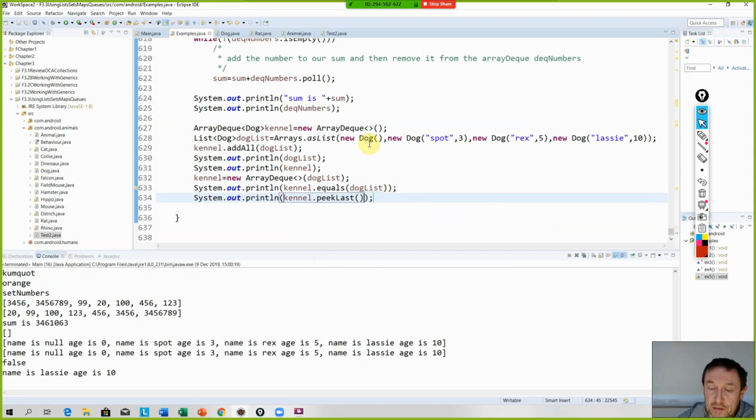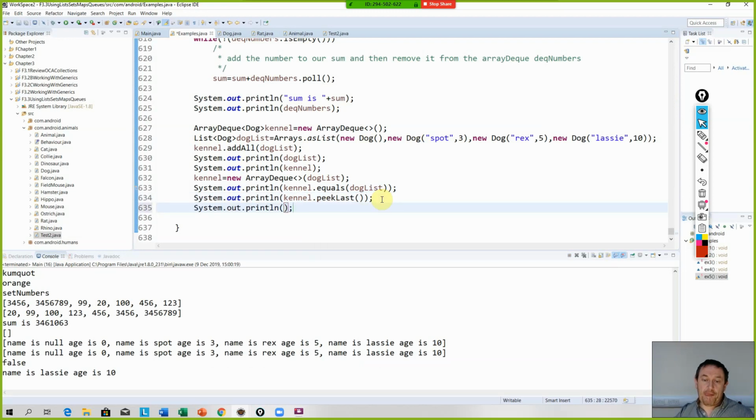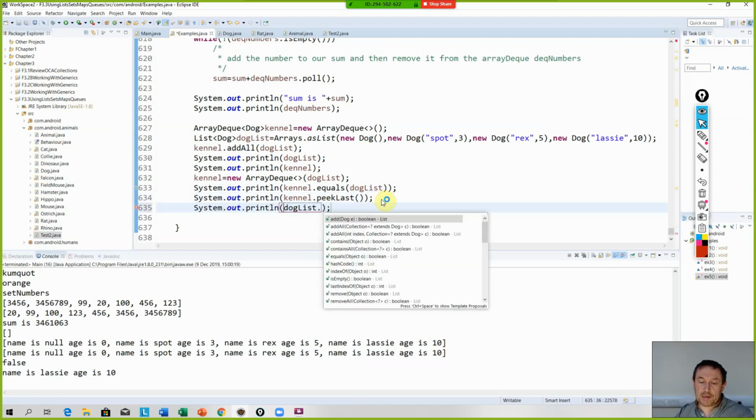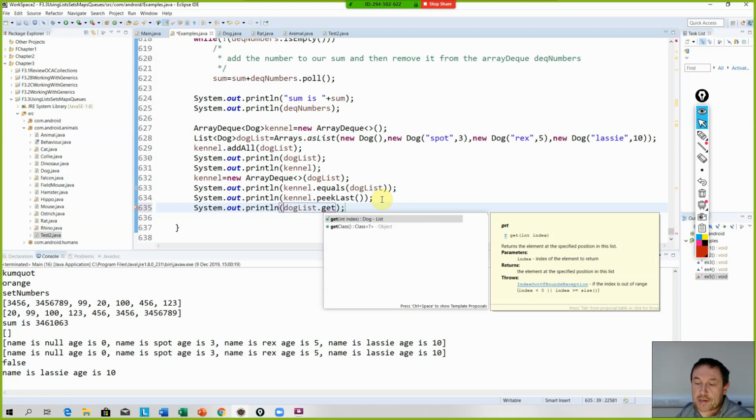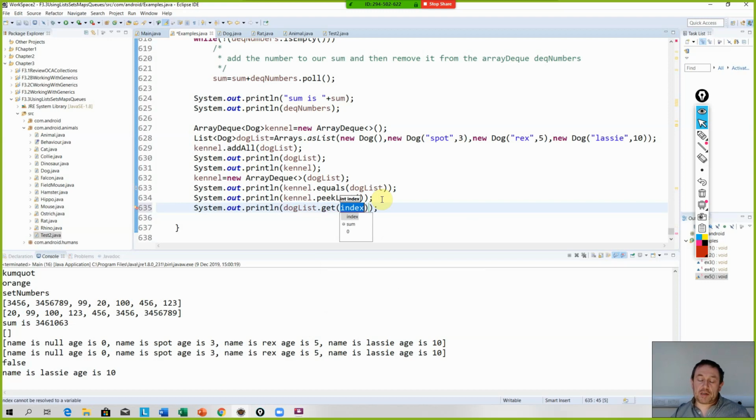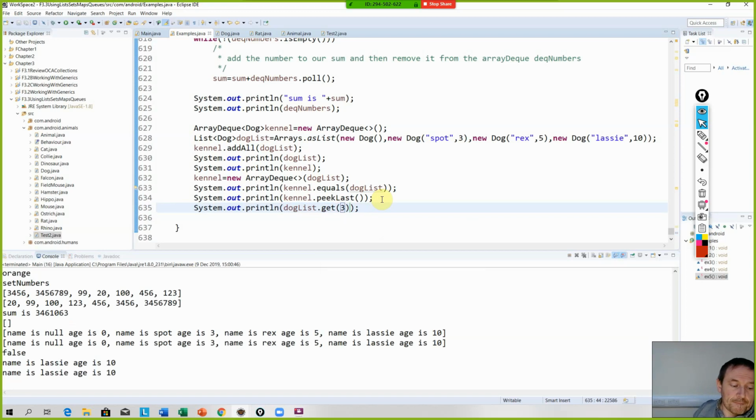And the last dog in our dog list, so dogList.get, so we have 1, 2, 3, 4, so it's get at index position 3. Right, so name of Lassie, age is 10, name of Lassie, age is 10, right?